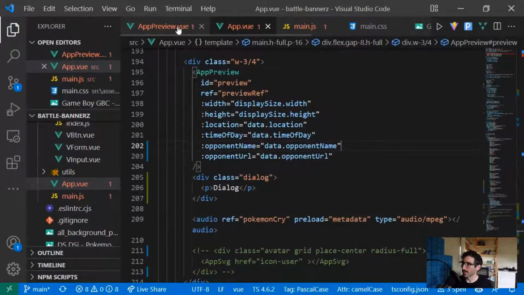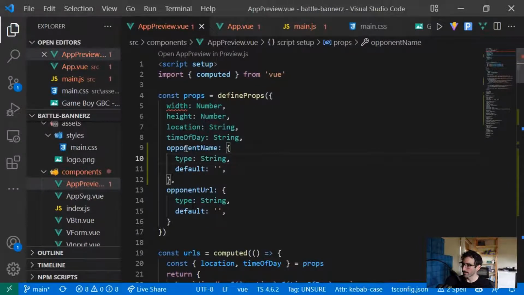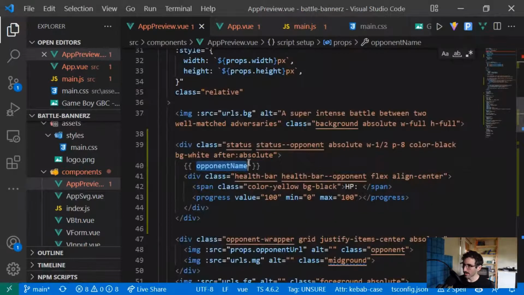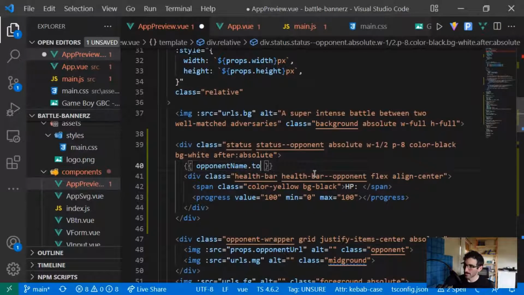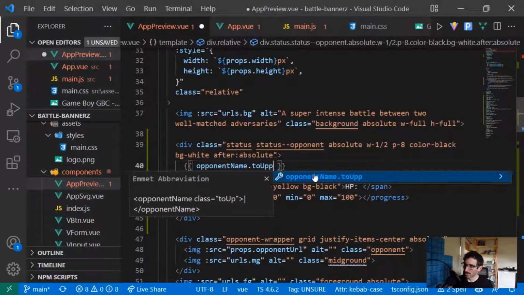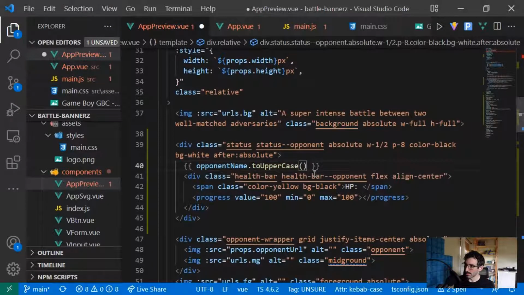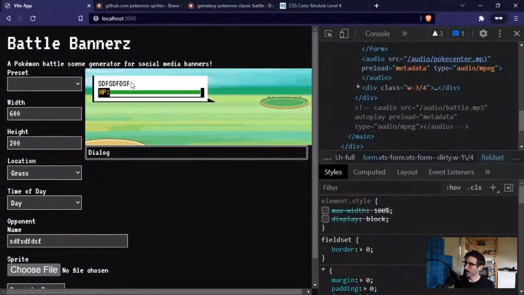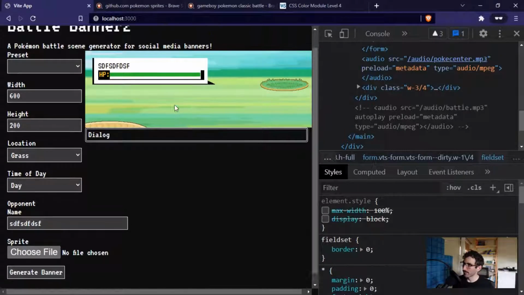So anytime that we actually take the opponent name and we render it to the page, we're going to do that dot toUpperCase, please. There we go.